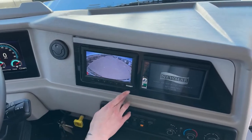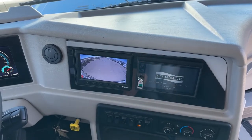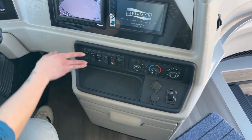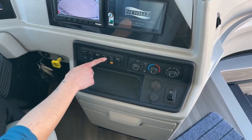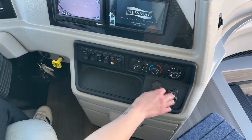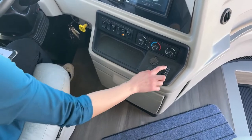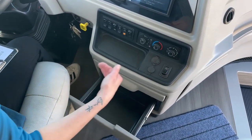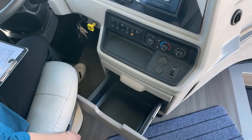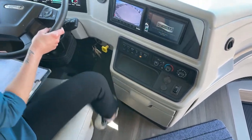We have two screens: the Voyager for the camera system and the other for radio and navigation. Directly below, since the generator is running, it shows orange/yellow. We have our visor and shade, fans on high/medium/low, air horn controllers, AC and heating controls, charging, and storage directly under that. The entrance door lock lets you lock the door without getting up — you're in your seat, steering wheel in front of you, and completely comfortable. I love just having the ability to push that button and know the door is dead bolted and locked.